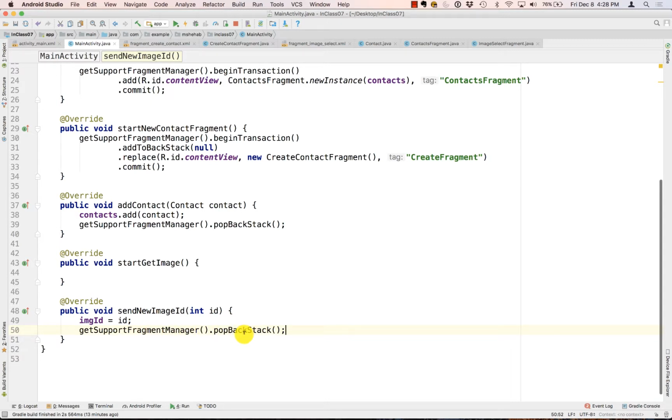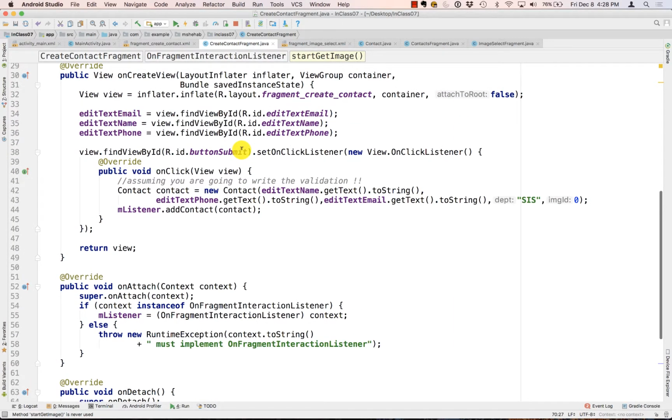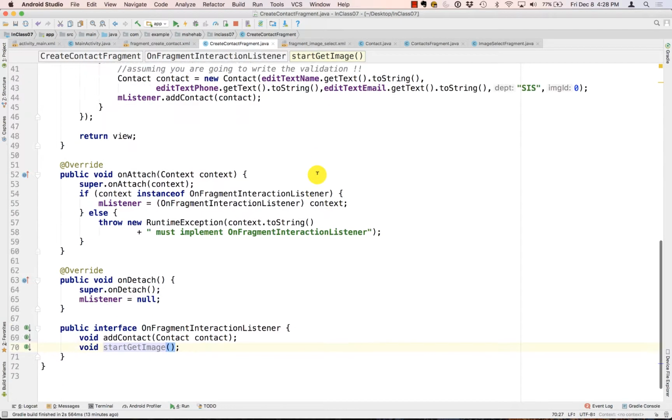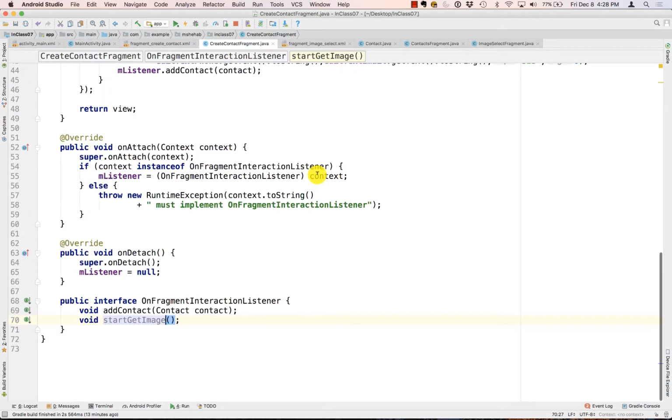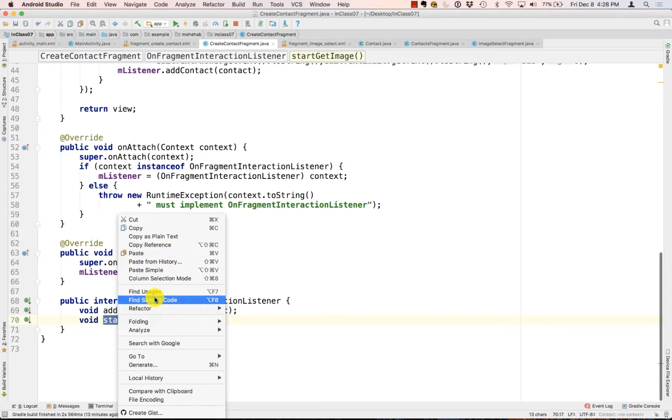It sets the ID to this, and then pops it from the stack. Now, when it pops it from the stack, the create fragment is going to ask the main activity, hey, give me the image. So let's see in a little bit. We didn't try this method, start get image, so let's refactor this.